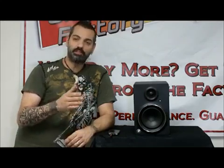Whereas if you're using a smaller pair of inexpensive speakers, like regular little monitor speakers that you would use for a computer, you're not really going to get the full spectrum of sound. They're not engineered to reproduce all the frequencies. And once you start to stack things on top of each other, multiple layers of guitars, layers of vocals, drums, keyboards, samples, then when you play it back on a small, inexpensive little computer speaker, you're really not going to get the sound that you want to have on a recording.